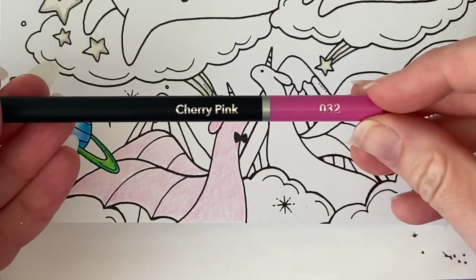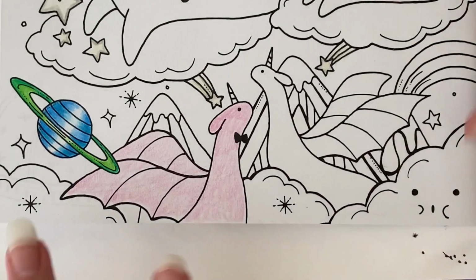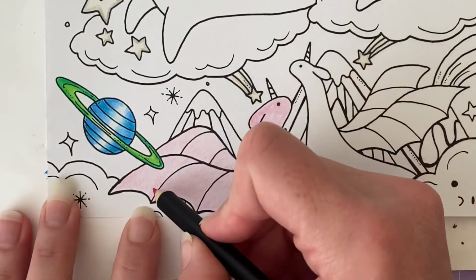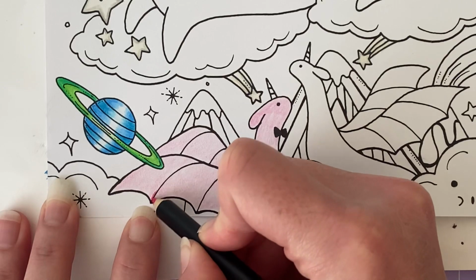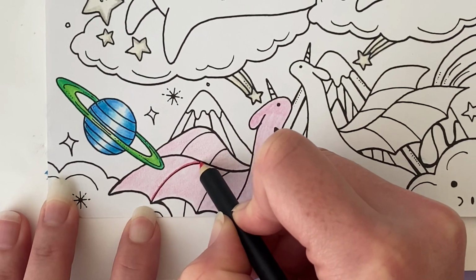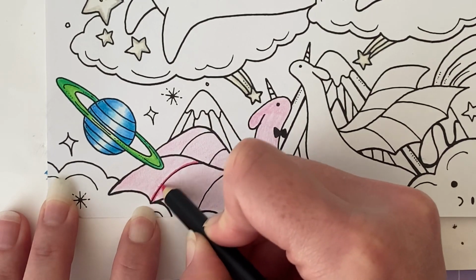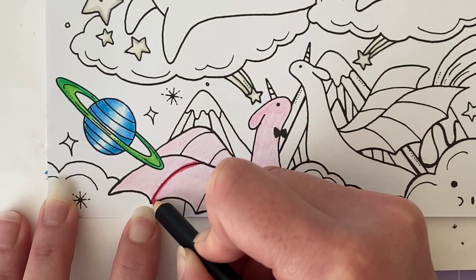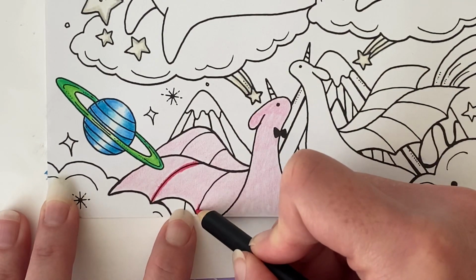Then using cherry pink, we're going to add some shade. So I'm going to start on his wings. So what I want to do is darken up where his little wings have got these join lines in. So I'm just using normal pressure and just running the pencil along both edges of this line. And we'll do the same for this one.